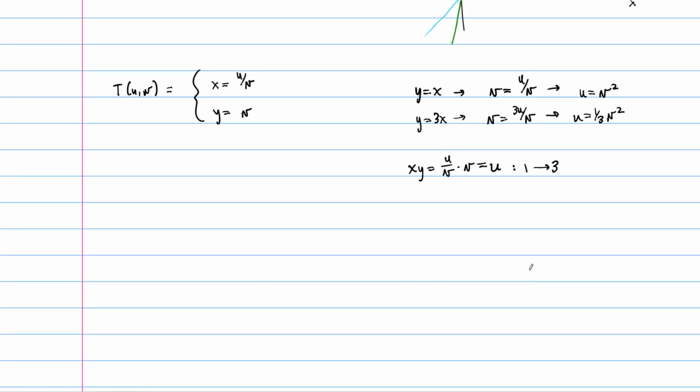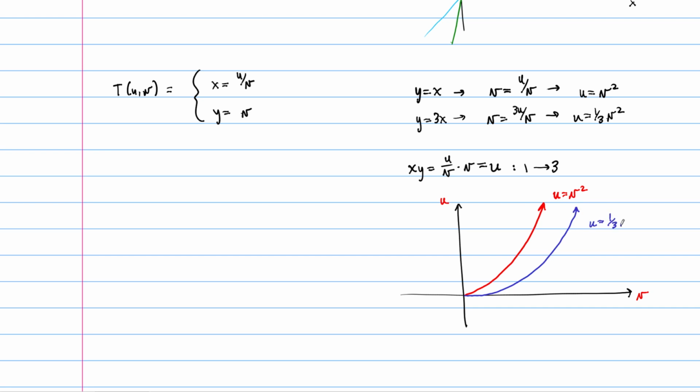And so our new domain is going to look like this. It's going to be these two parabolas now instead of hyperbolas. So this one will say u is equal to v squared. So in this case, my v's down here and my u's up here, right? The way I've drawn it, because I drew it like a regular parabola. And then the other one is going to be u is equal to 1/3 v squared, so it's going to be a little wider. All right, and then the boundaries are going to be 1 to 3.